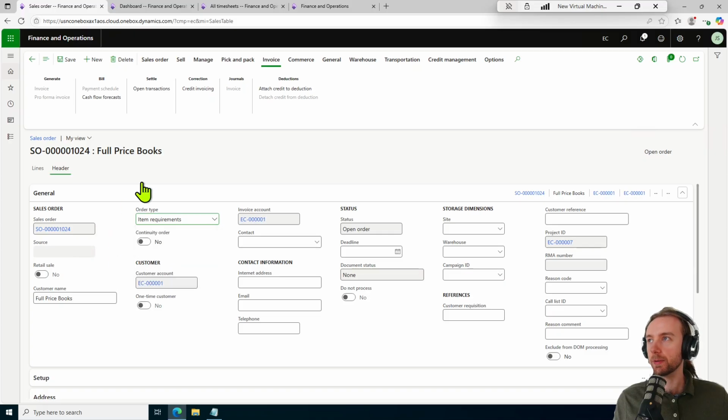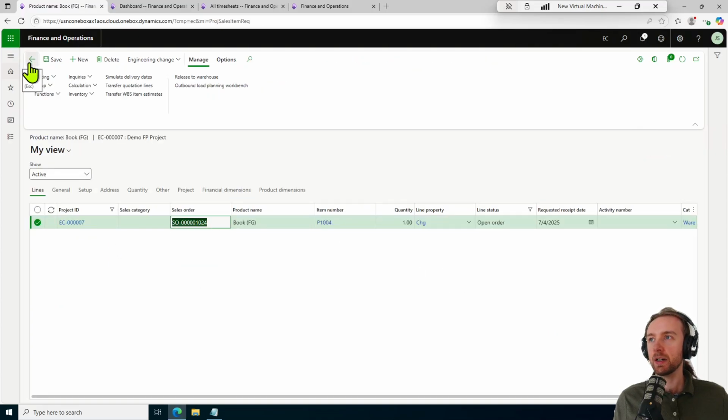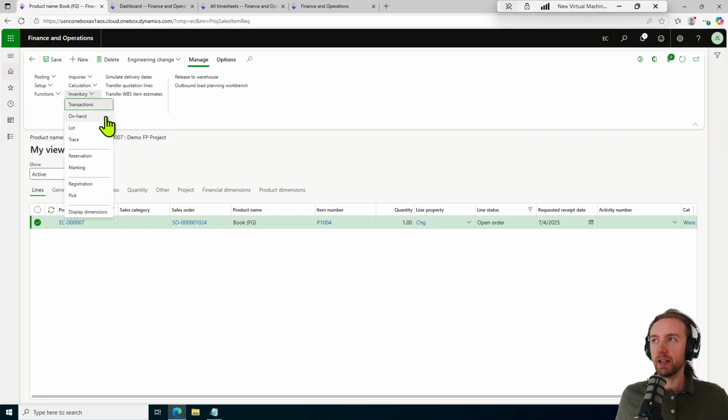We have a few different ones here, but typically it would just be sales order if we're creating a normal sales order. So backing up, we have a lot of different features available to us, which is kind of like the typical functions and features that you would need in order to perform anything with a sales order. For example, when it comes to posting, having a picking list and packing slip, inventory wise, we can take a look at some hot items such as what's on hand for this. Do we need to do any registrations?